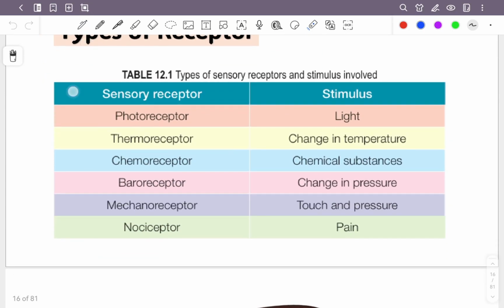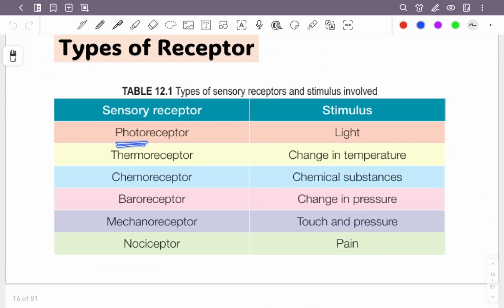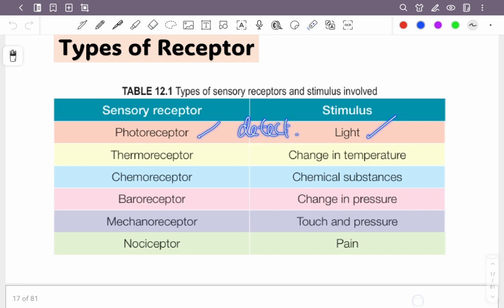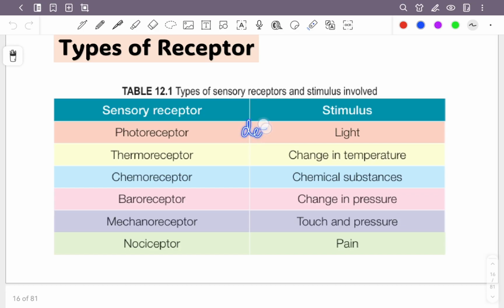Now, type of receptor, you look at the words in front of the word receptor. Let's say you have receptor here, right? So you look at the words in front of it. Let's say it's photo. You know photosynthesis, right? So photosynthesis is the making of the nutrients or the foods with the help of light. So anything that related to photo is light. So here photoreceptor, this receptor will detect light. Use the word detect. Once again, I stress on very much time already. Detect. Don't give me other words in the exam. It must be detect. Detect the light, detect the stimuli, which is like thermo, also similar to thermometer.